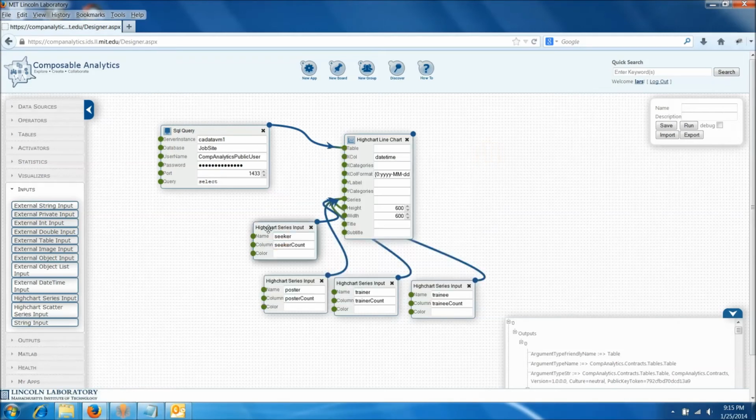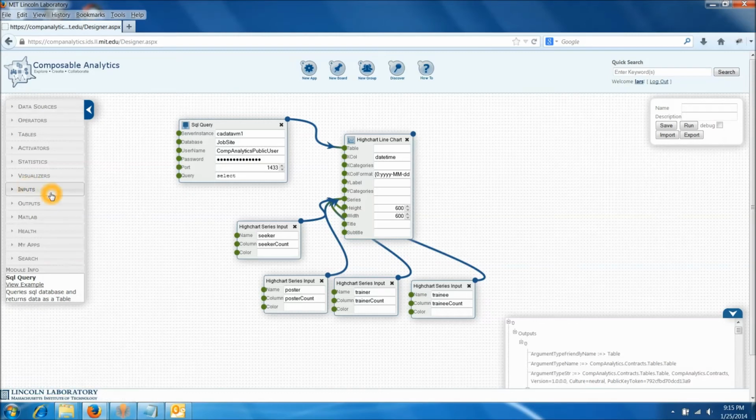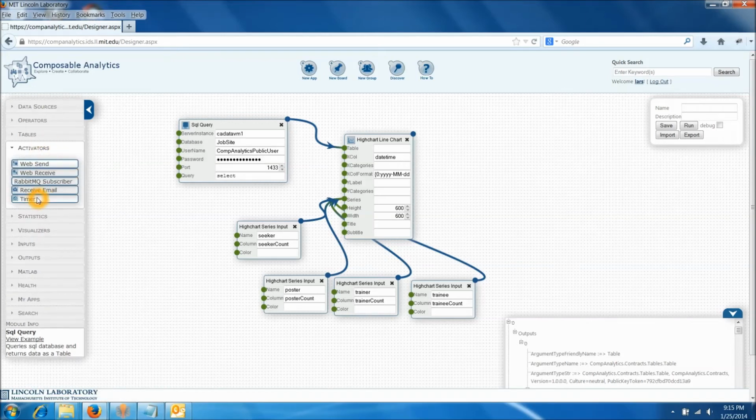Great. Now, I think one thing that we want to do is we want to automate this, right? So we want this to run every month for our management folks, or marketing folks rather. So let's go ahead and use an activator. We'll use the timer activator, and this is basically got the typical cron job syntax where star means every time.